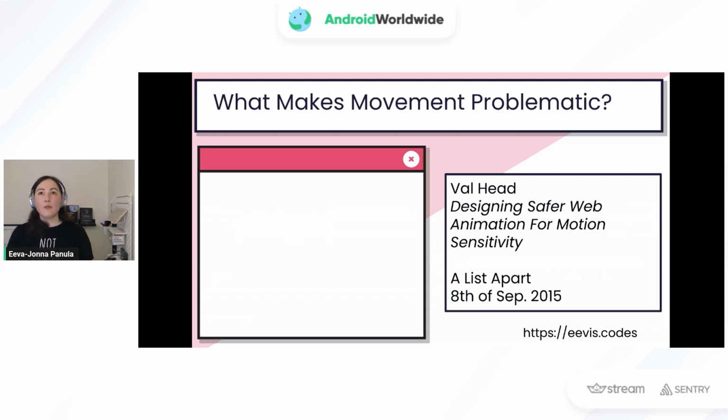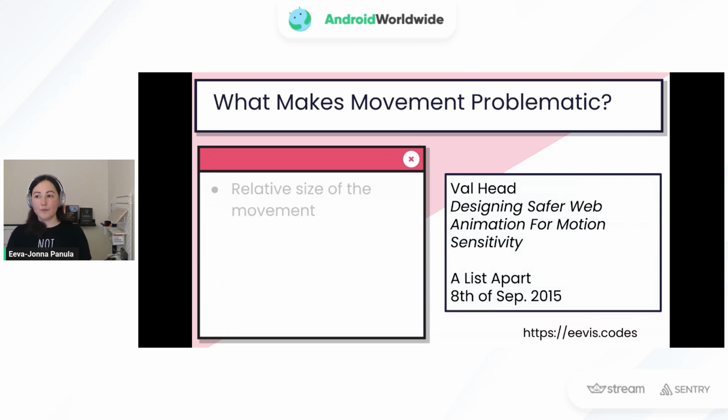And she found three characteristics of movement that might make it problematic. I will be talking about these three, and then I have a fourth one from outside of that list.